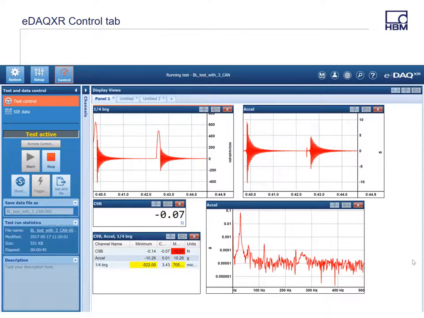And then when you stop the test, you can upload the data. You can see the file name there. You can launch it automatically into whatever analysis tool, because it is being stored in SIE, same as your eDAQ. It can automatically launch, whether it's GlyphWorks or nCode or whatever tool you use to visualize or analyze your data.